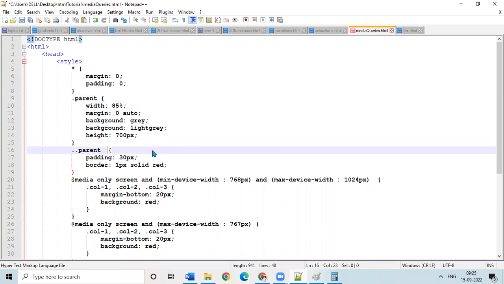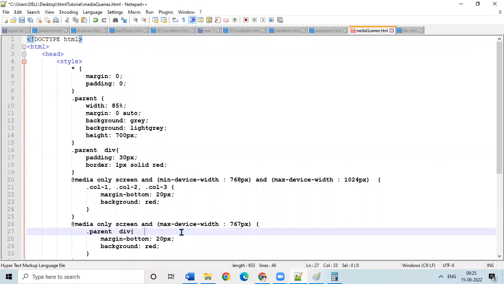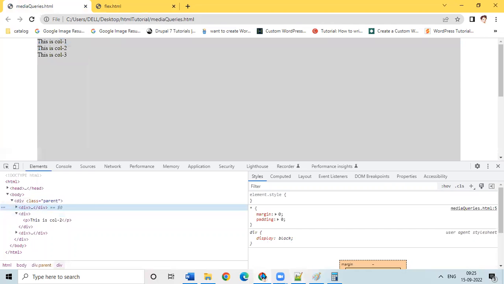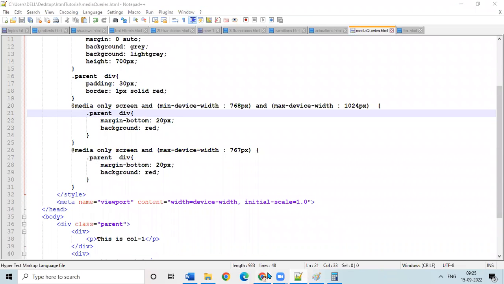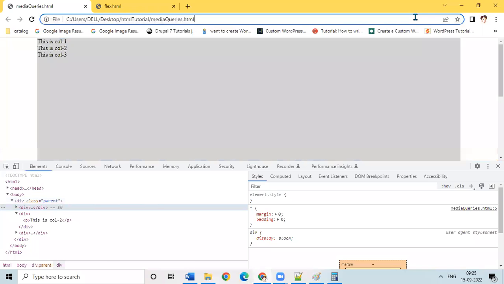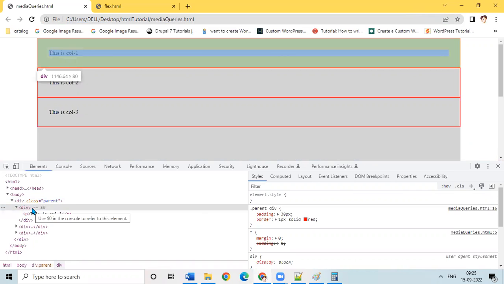This should work, right? So you should give it like this. Copy it, because we have removed the classes, and here also. See, now you can see it is coming one after another, as these are the default block level elements.